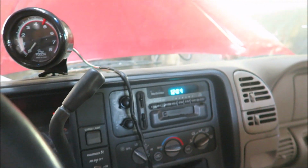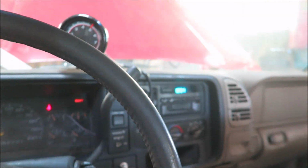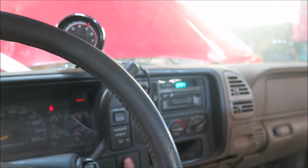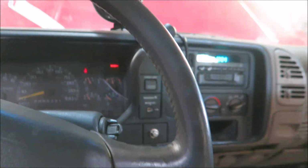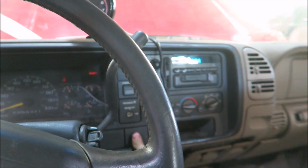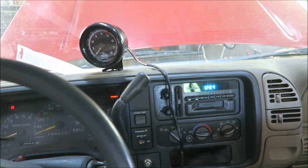Are you working the throttle? No. Oh, let me try and pump it then. I wonder why you weren't pumping it. This pedal sucks. Yeah, I think we're gonna have to figure out something different with that throttle. Get some gas dumped in until it primes up. Yeah, I think we're gonna have to figure out something different with that cable, because right now it's wound too tight and it's just making that pedal a pain in the ass.